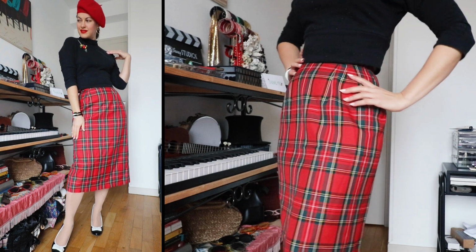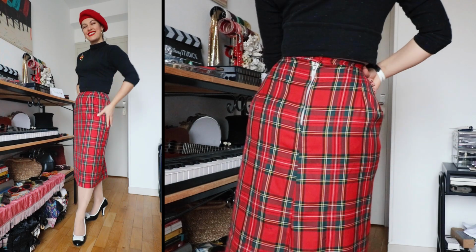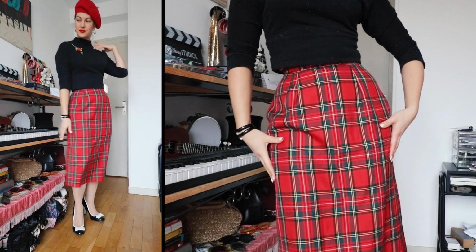So here's the final result. I am so happy with how this turned out. I love the tartan. It's going to go with so much of my wardrobe because I do have a lot of white and black and red in my wardrobe, and then Christmassy things like green colored stuff that I can wear with it for Christmas. I've definitely caught the sewing bug.